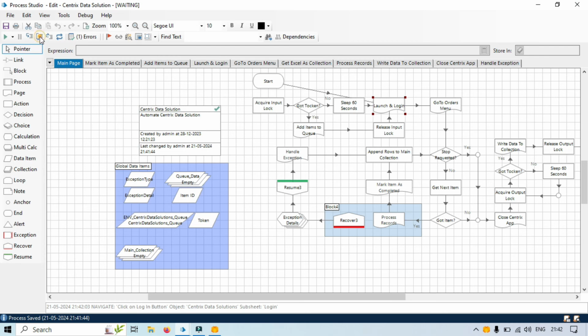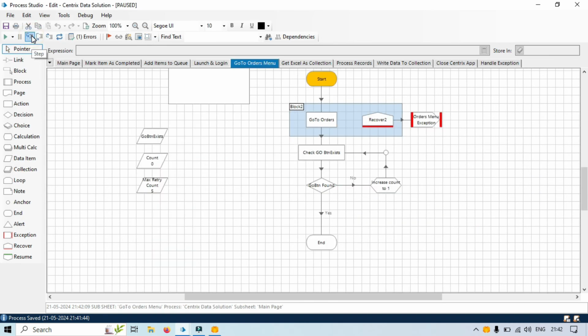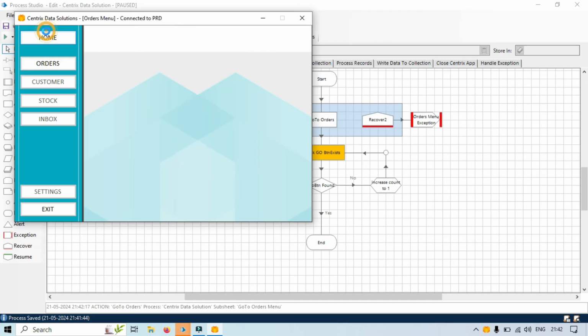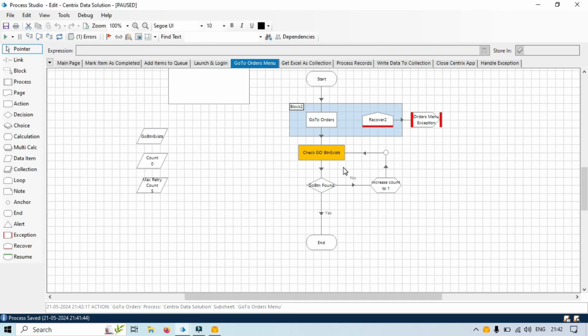Okay, now step into, step over. So now we are on this page where we have this go button available, but I will click on home so that I can show you how it can go to the end once it has reached the count of 5 here.